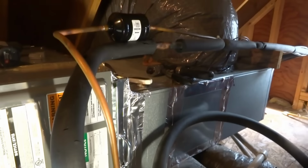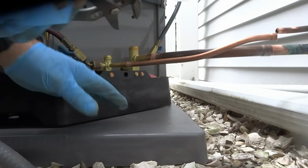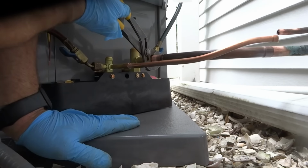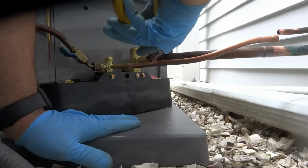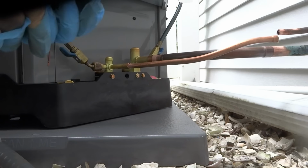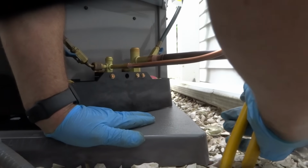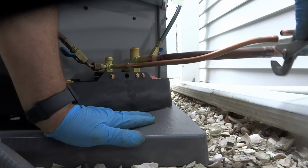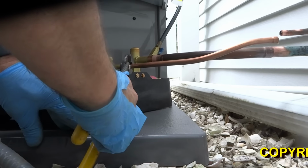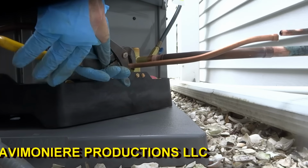When I'm done testing it, I'll slide that insulation over and put a piece here. The only drawback of this stuff is it's got to be a tight fit, so sometimes I'll just pull it in with the pliers a little bit. Ain't rocket science. I'm going to do a test on it anyway. Just pull it in with the pliers a little bit. Ain't a big deal.